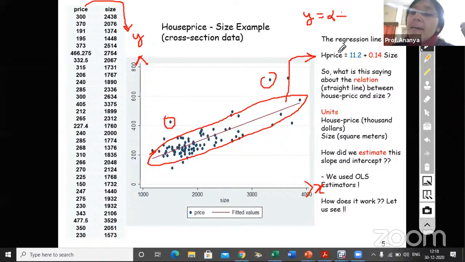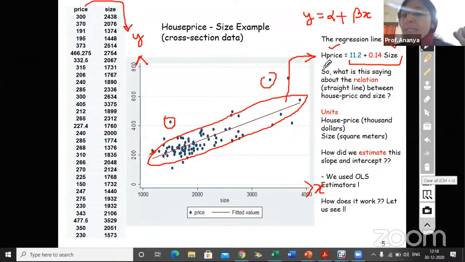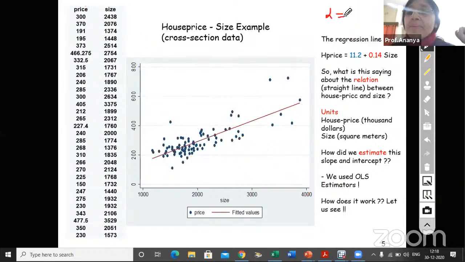Now, as I said, I'm going to use these examples and essentially interpret the slope coefficient. So let us do that. What does this line that I have now estimated, what is it saying about the relation between house price and size? Okay, let's see that. So the line is alpha is equal to 11.2. Now that is the intercept. And beta, which is the slope, is equal to 0.14.